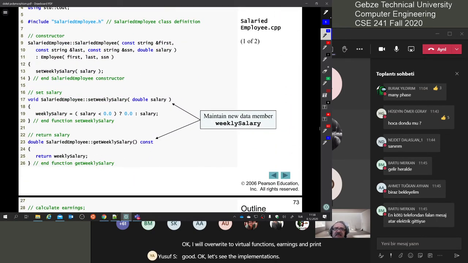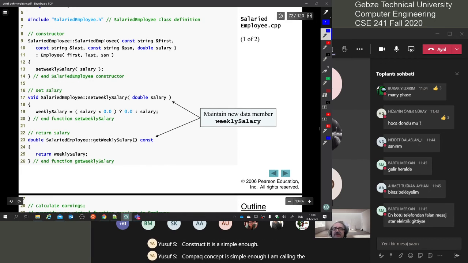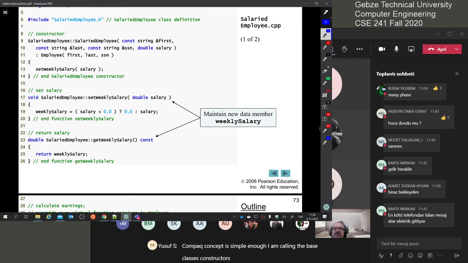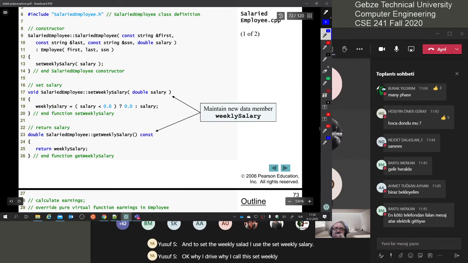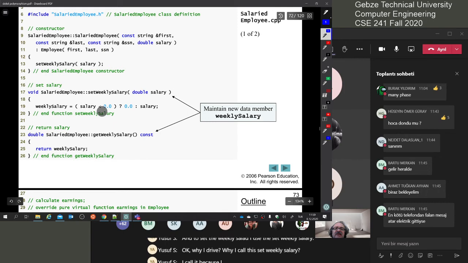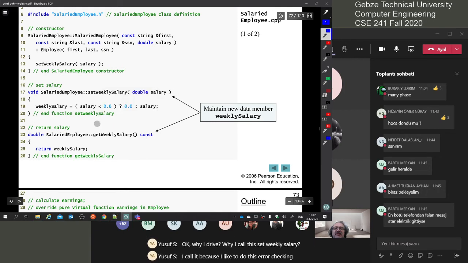Constructor is simple enough. I am calling the base class's constructor. And to set the weekly salary, I use the set weekly salary. Why do I call this set weekly salary? I call it because I like to do this error checking, validity checking.